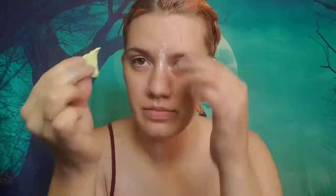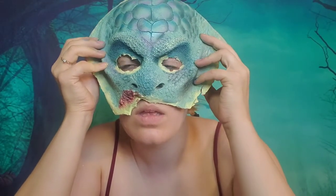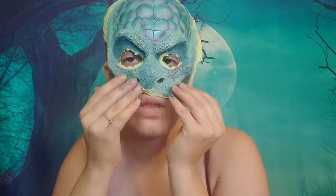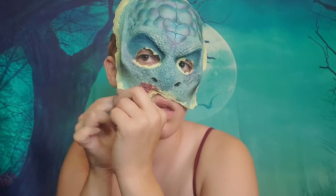I started with a bra that I attached wire and latex to, and I pre-painted my pieces before applying them to my face. This was a mistake mold, so the piece was actually quite thick around the edges, which means I had to really use some tips and tricks and fudge some things to make it blend out. You can see where the edges are way too thick around the eyes, the mouth, and around the edges. It just was a piece that didn't turn out quite right, but I still thought that the sculpting was amazing.